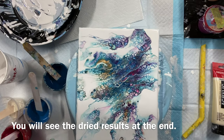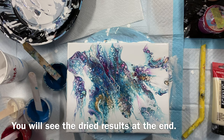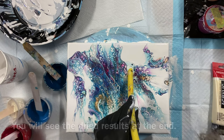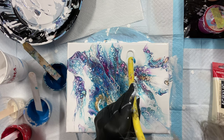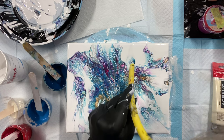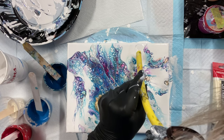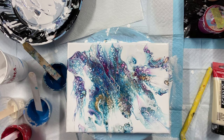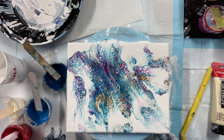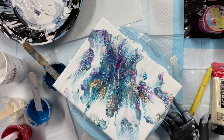Anything else? Should I just leave it? Just want to get a little color up there. There, I think it's good. Oh my goodness, oh my goodness, oh my goodness.